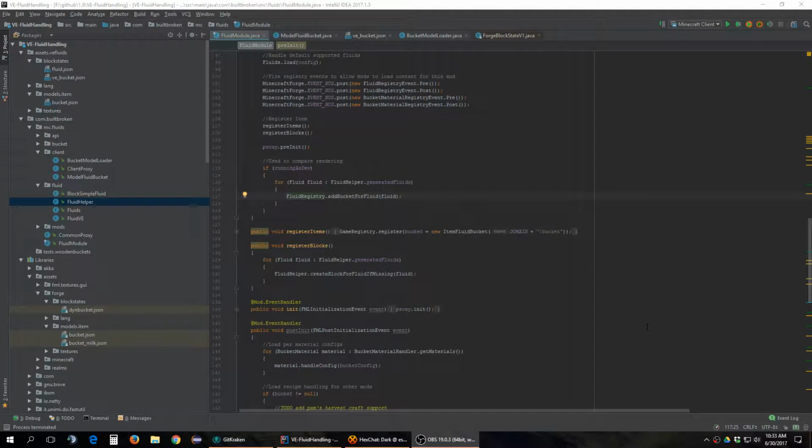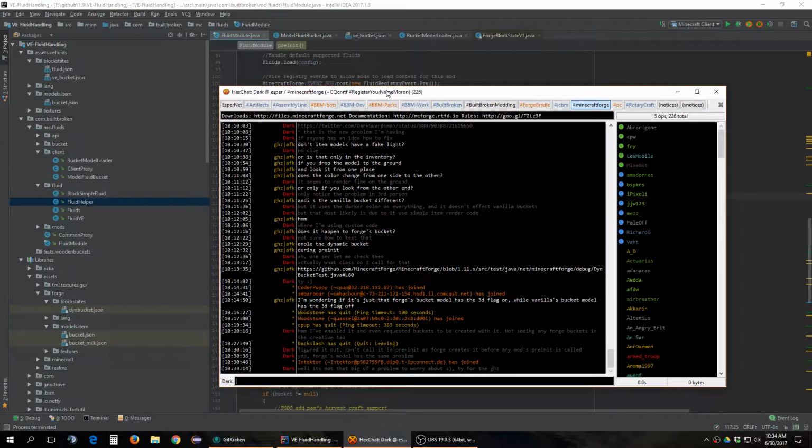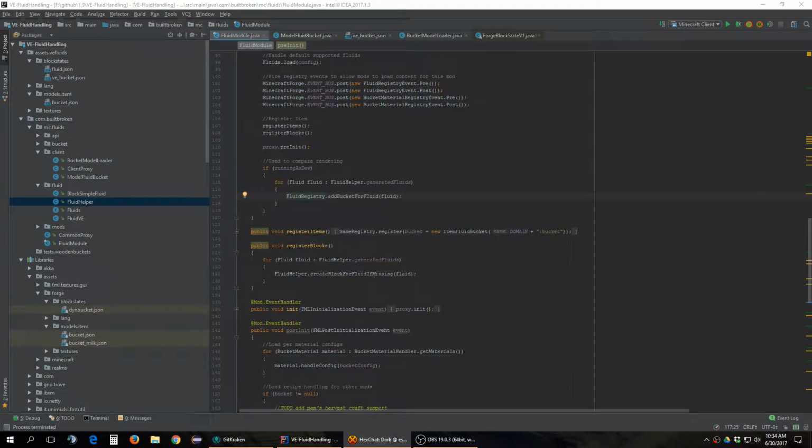Okay, so last video we worked on getting our bucket library, what do you want to call this? Basically it's called the Voltage and Fluid Modular, working and functional, and we spent the whole time, of course, working on the bucket itself after all. I got everything else pretty much working, but the good thing is I ended up poking around in the Forge channel and asking for help, and I got G Hertz, I wonder how his name is pronounced.